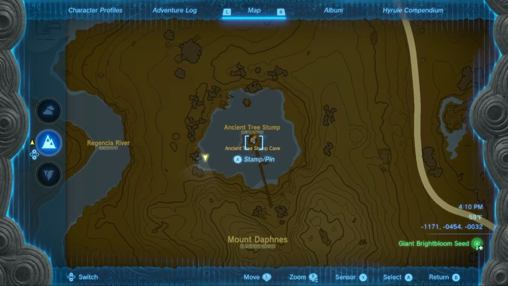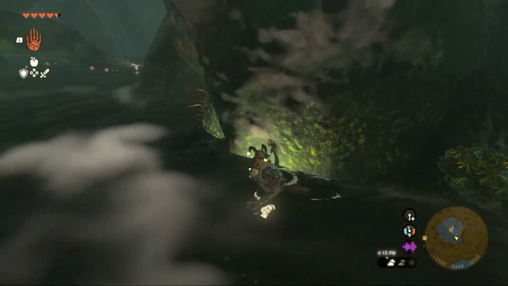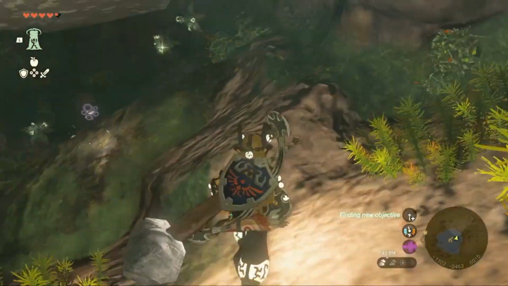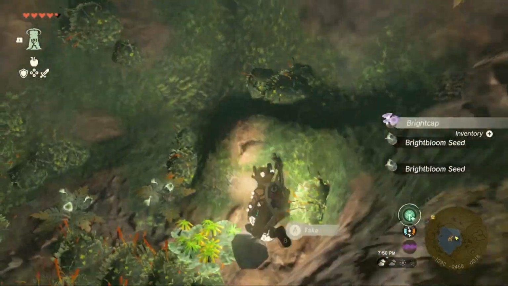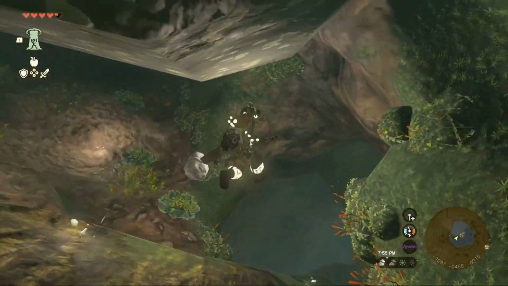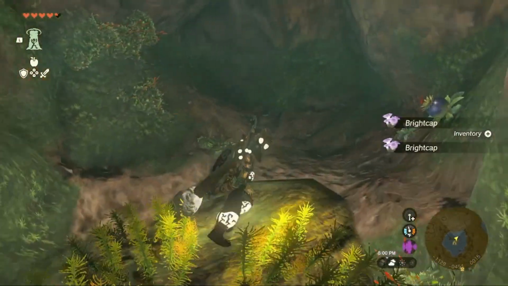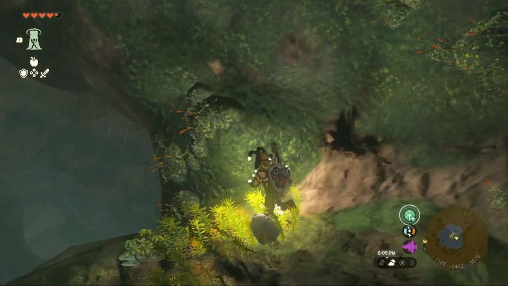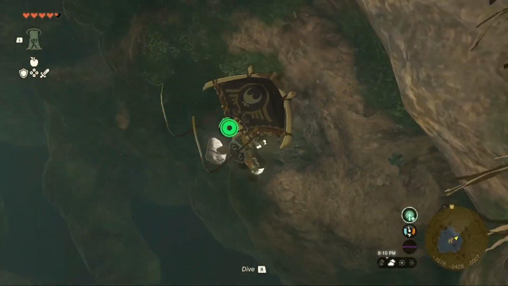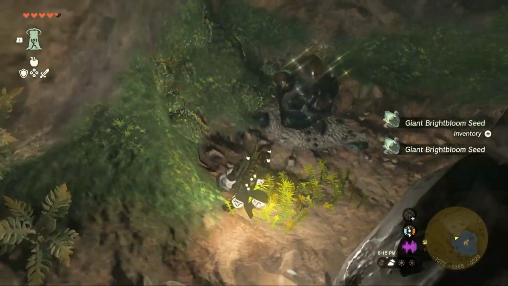The ancient tree stump from my Fierce Deity video also has some. There aren't any in the armor area, but there's 2 if you climb up a root. Still getting hits this way. Yeah, 2 more right here. So there's 5 total in this cave.